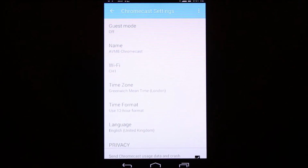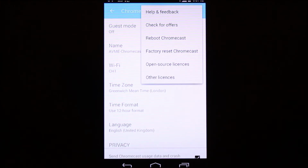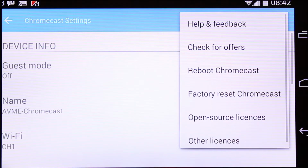Now on the right upper side, if you click on this icon, it will show the options. One of the options is check for offers, which if you click on it, you can check what offers Google is offering you with your Chromecast. Reboot Chromecast, factory reset Chromecast, open source, and another. So you can do a factory reset here. Another thing, if I twist my mobile phone, it will become a larger screen. Okay.